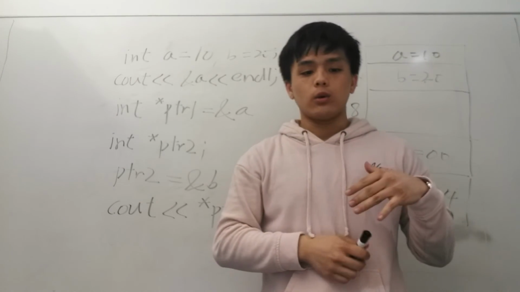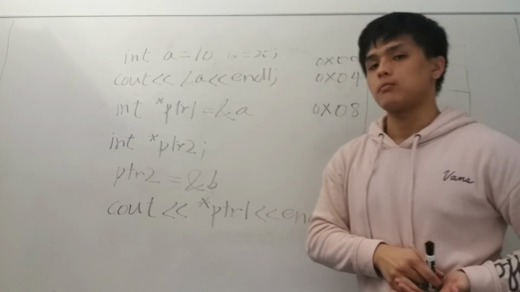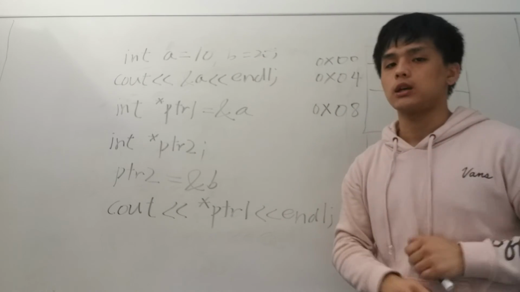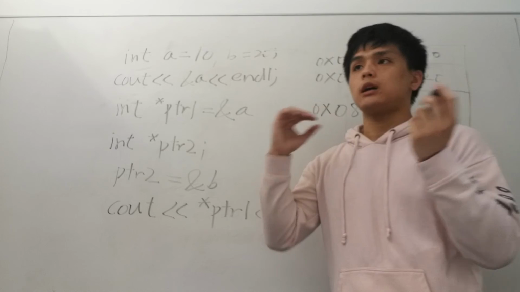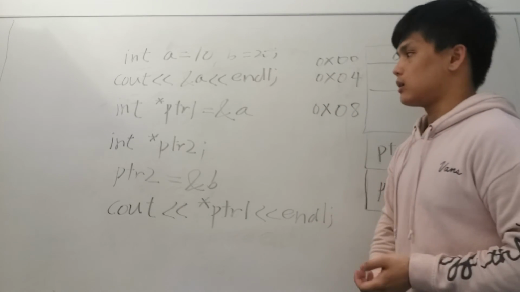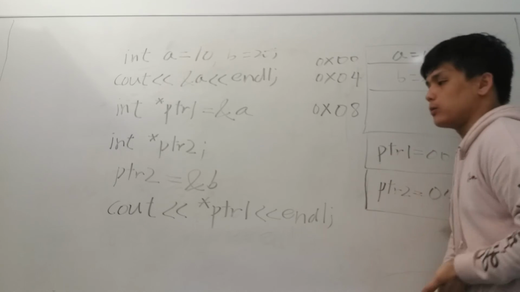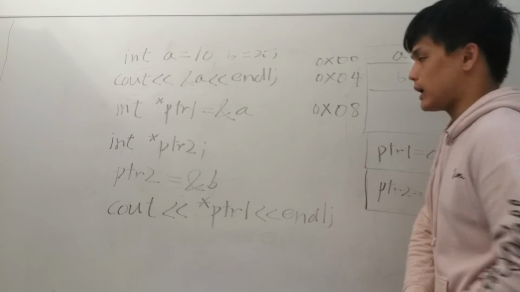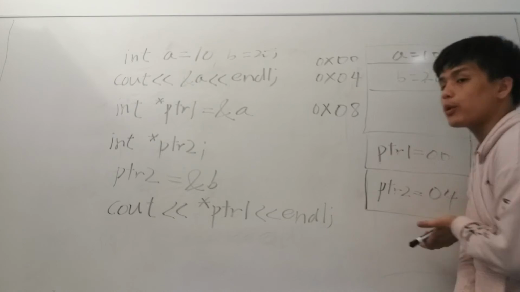Also, in future topics, we're going to learn about dynamic memory, and we have to use pointers to keep track of our dynamic memory, because dynamic memory is basically allocating memory on the heap, and we only work with the stack. So if we want to access data on the heap, we have to access it indirectly, which is why we need to use pointers.